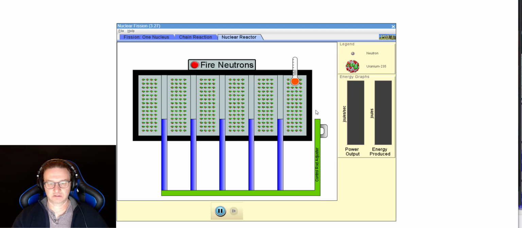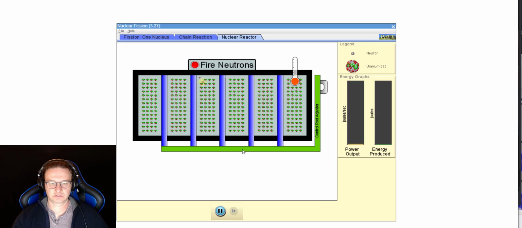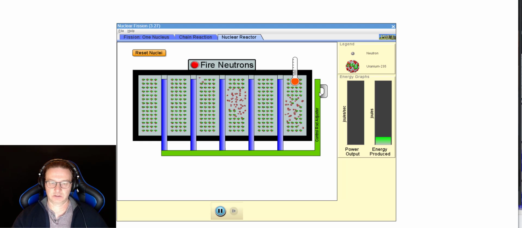So we reset, we put the control rods back, and you can see we get very short-lived reactions, and they're fairly well contained within each chamber. These control rods aren't going to stop every single neutron, but their job is to slow down or stop enough of them to control and limit the rate of the reaction. So you could certainly use these control rods as a tool to regulate how much energy you're putting out.